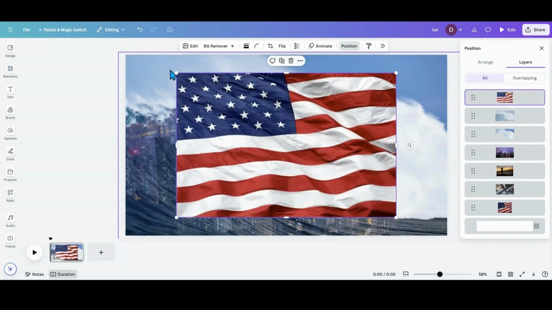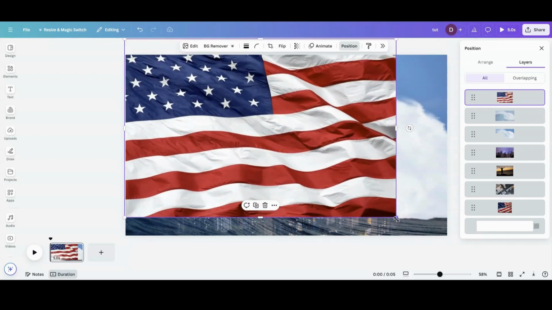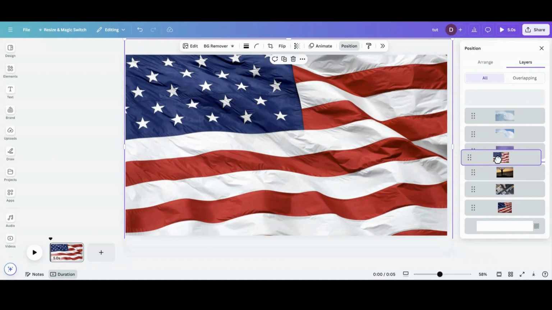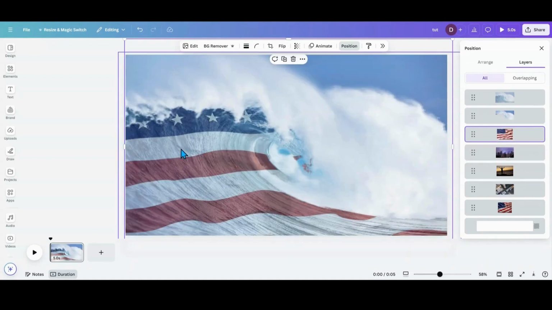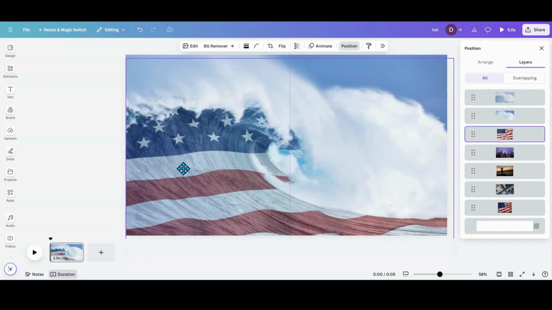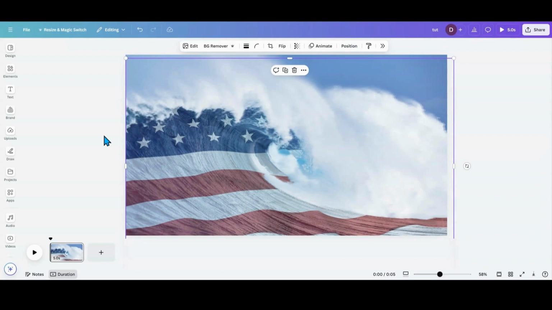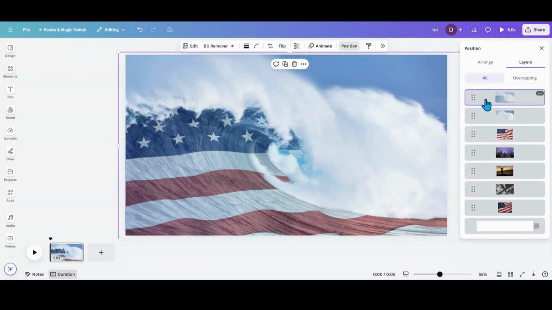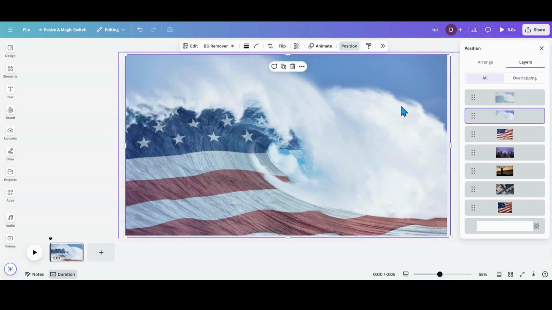Originally it started off with an American flag. That was the question in the Facebook group. And you can put that behind there to make it look like the American flag and the waves. So you can do all kinds of stuff once you get the mask made. So it's going to be the mask on the bottom. No, the solid picture, excuse me, that you want coming through on the bottom. Then the mask. So you're going to have the solid picture on top at half transparency between 40 and 50. You're going to have the mask in your second position, and then whatever photo you want.